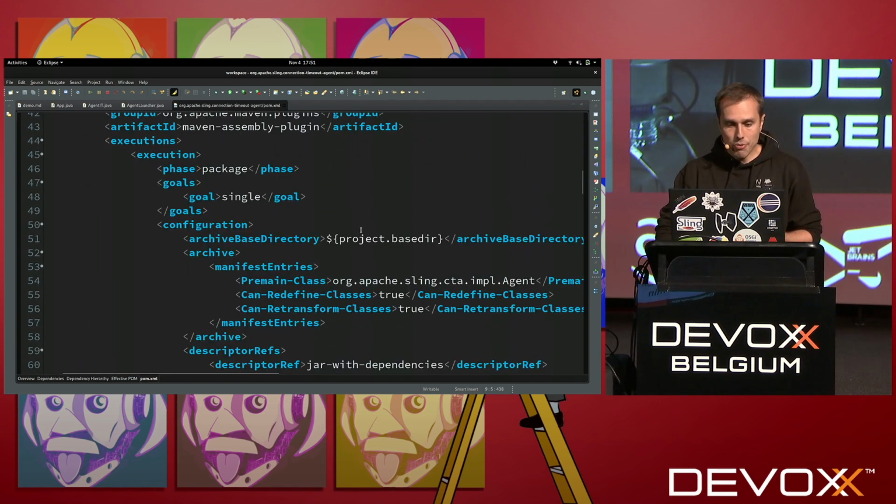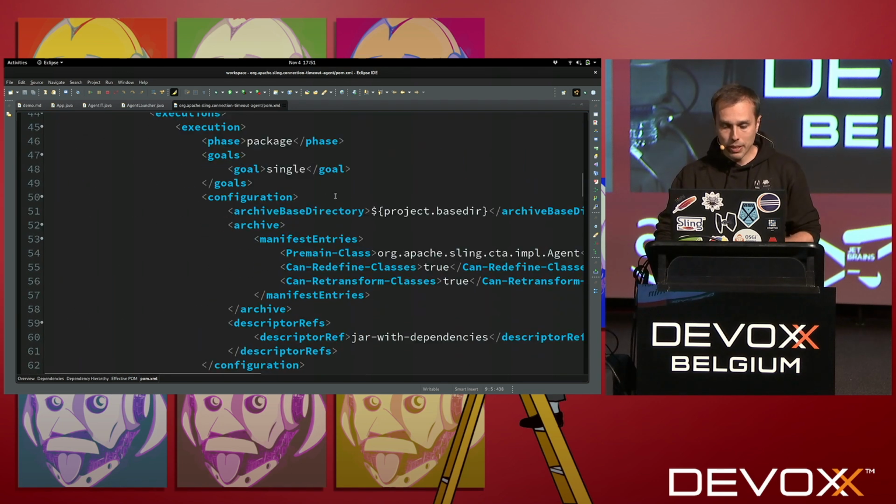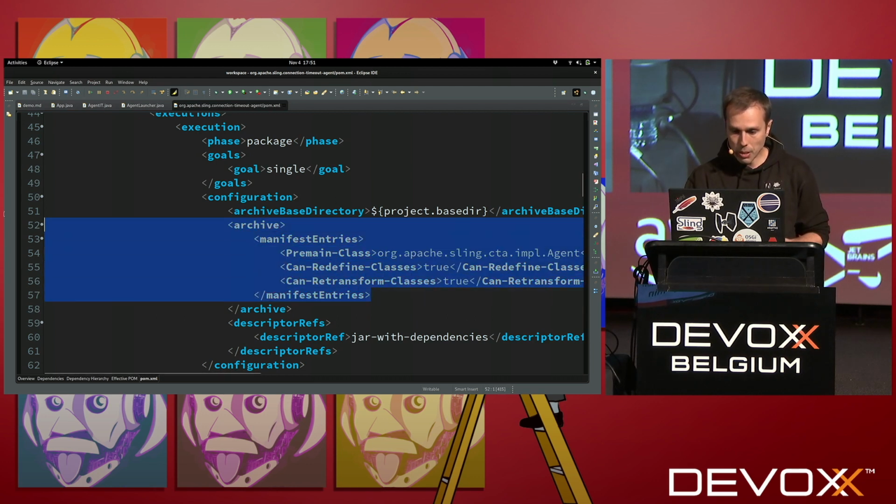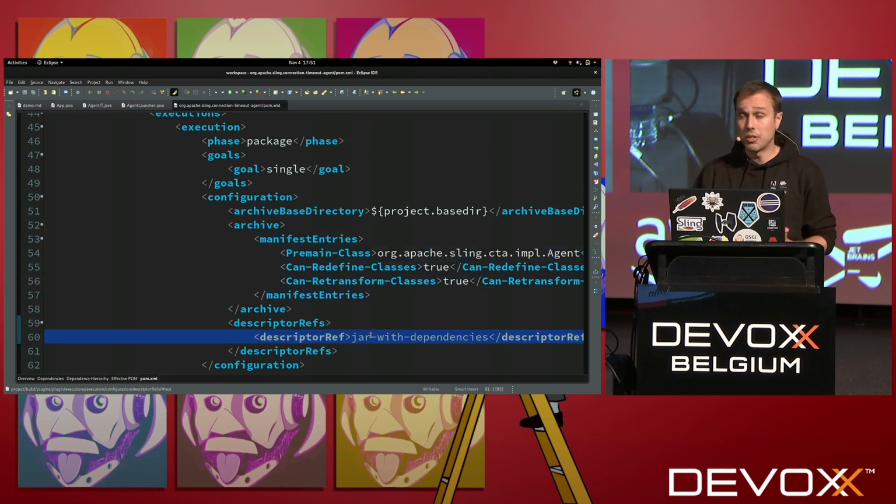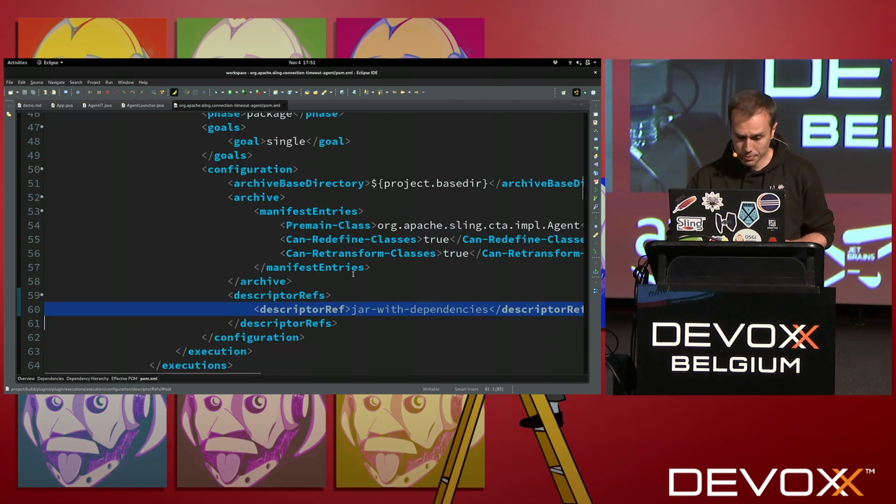Now, to configure the manifest, the Maven assembly plugin is simply going to add some manifest entries. You see there the premain class, the one that I have talked about earlier. And agents ideally need to be self-contained, so this is the jar-with-dependencies descriptor that comes built in.